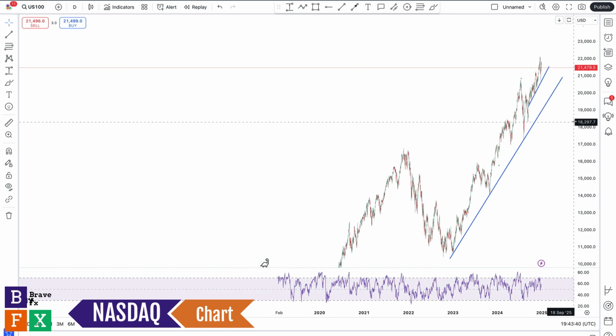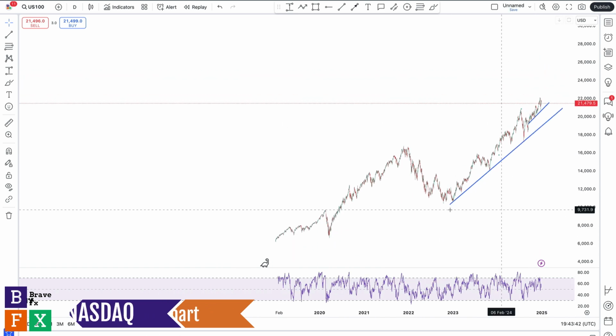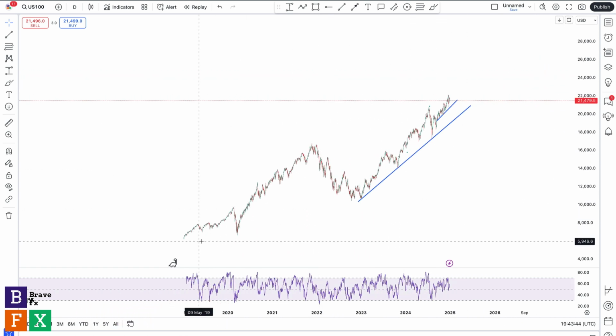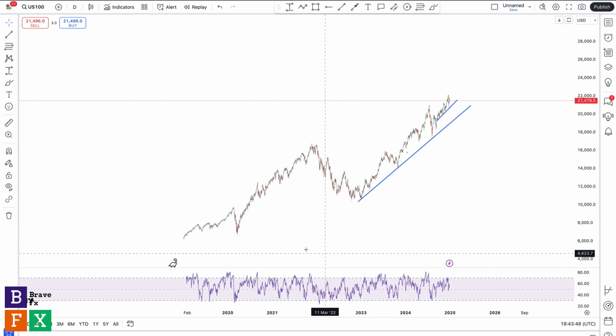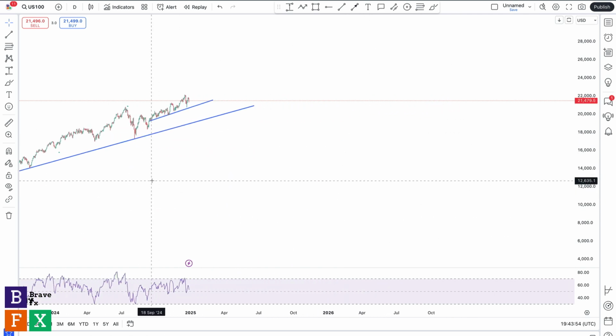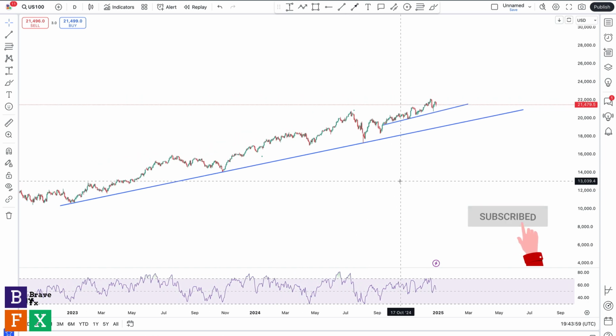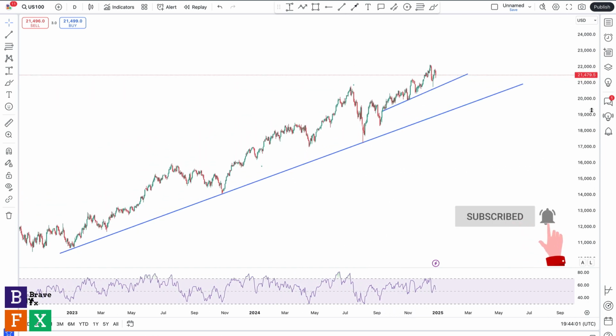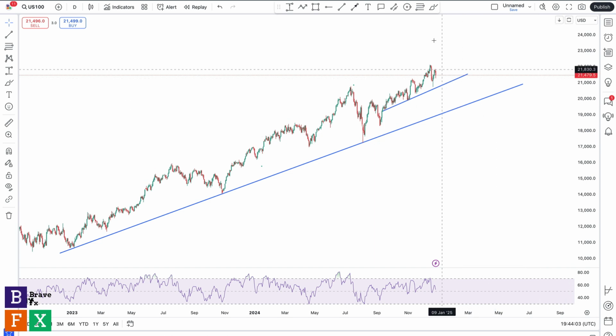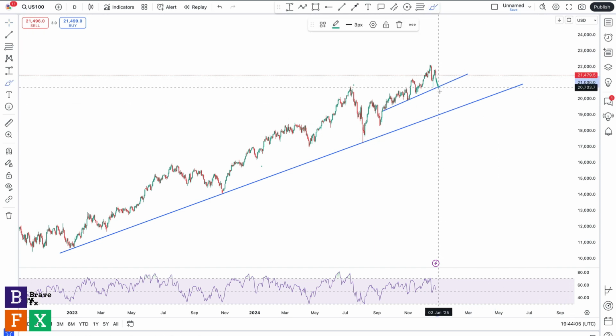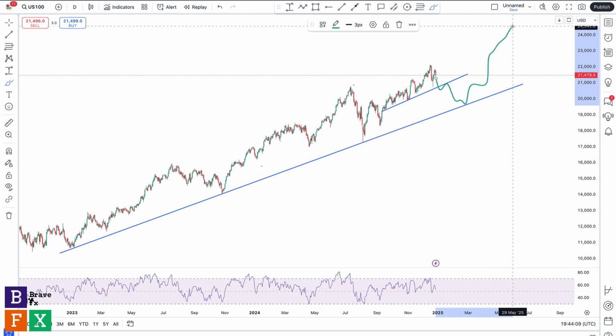And if you zoom out, you'll notice we've been in this bullish trend since January 2023. So 2 years, right, being in this massive bullish trend. The way the trend is set up right now, it feels like it's going to keep going up, but before it keeps going up, it feels like we are going to see some sort of reversal to the downside, touching the trend line again before continuing the movement to the upside.